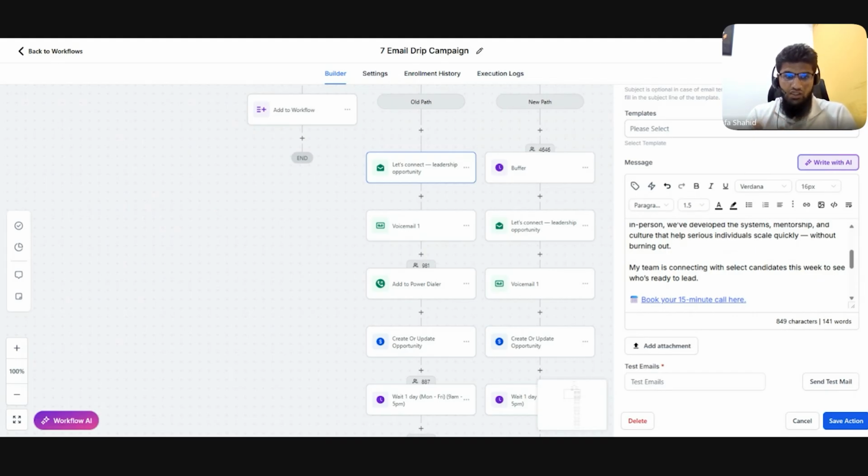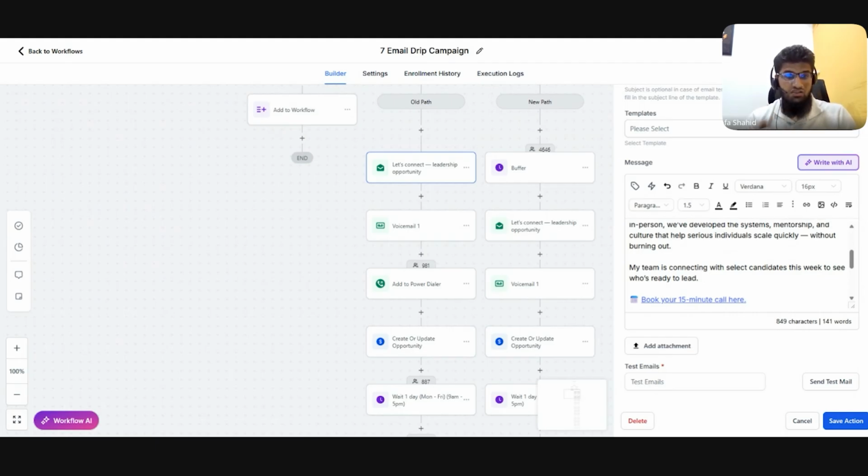Why? The reason they're doing this is because at this point the lead has become a hot lead. They engaged with your content. They even went beyond their normal routine by going to check out your calendar. So that means they have some sort of information or knowledge about your company's existence.